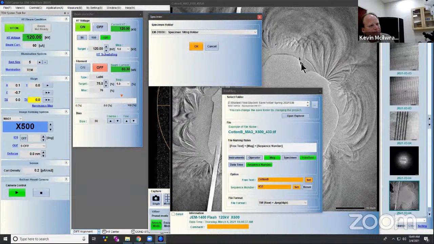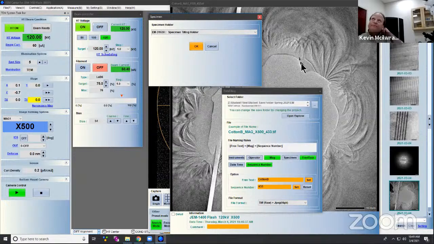But you look at it, when you go from 120 to 200 kV, what does the 200 kV tool do that is better than the 120 kV? Diffraction. The 200 kV can form a nanoprobe less than a nanometer, so you can do diffraction from a spot of roughly a nanometer. So if I had two crystals that were very small and I wanted to look at what their diffraction was, what their orientation was with respect to each other or maybe at a grain boundary, I can probe it with a one nanometer probe. 120 kVs will not do that. If I want to do analysis, I have to do it in STEM.